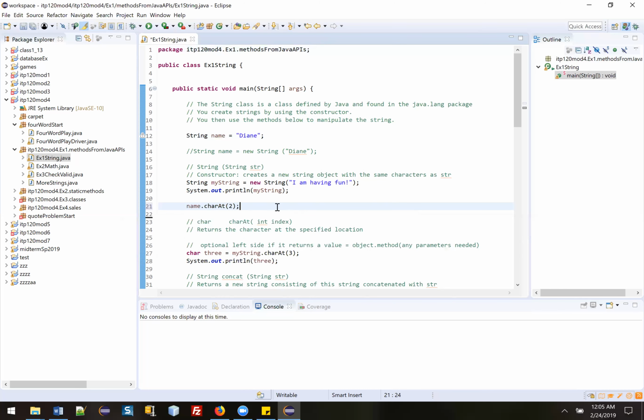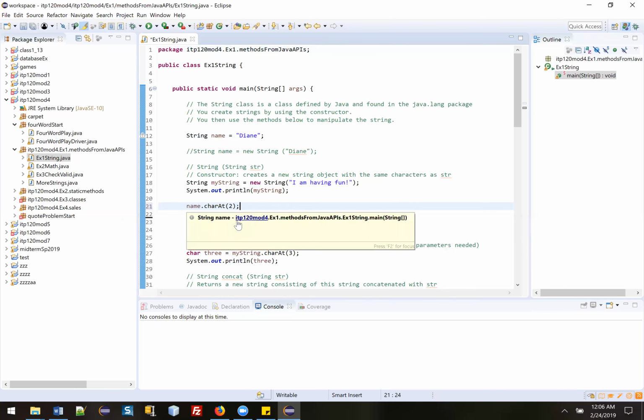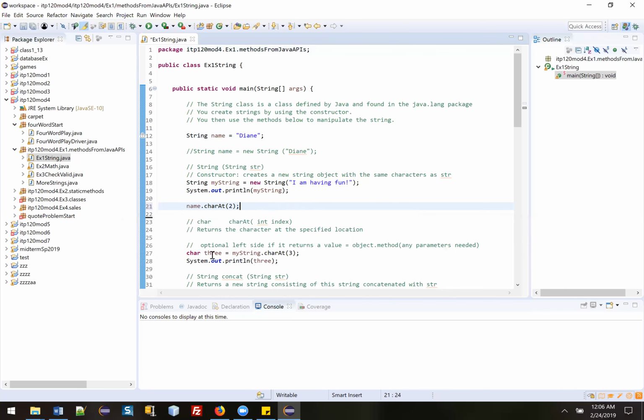So suggestion, or one of two ways to do it. One way is to get yourself a variable. Notice line 27. That returns the object of that. And so the nice thing about that is that it does the calculation, in this case my string instead of name, but just showing you how it goes, and then it returns it to a variable so that you actually have a handle on it. And then you could print it out. Now, you could do that all in one line of code. You could do a sysout.